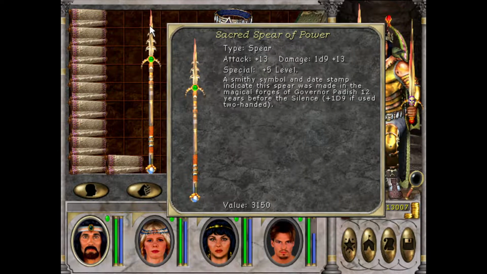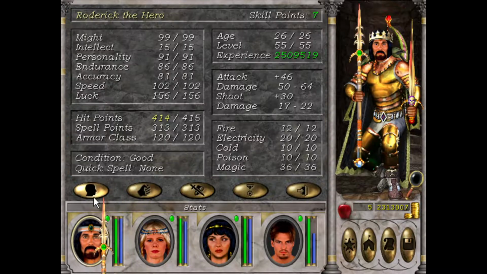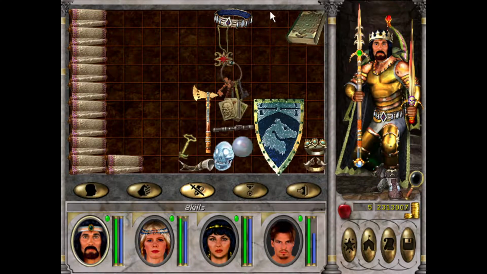I wanted to show you this. I found a Sacred Spear of Power. I don't think I've seen this enchantment before. Its specialty is plus 5 level, and as you can see, if you equip it, your level goes up, and with it, your increments for hit points and spell points per level multiplied by 5 are also added. It's an interesting thing, but I don't want to give up pure damage on my weapon in place of that, so I will be selling this.